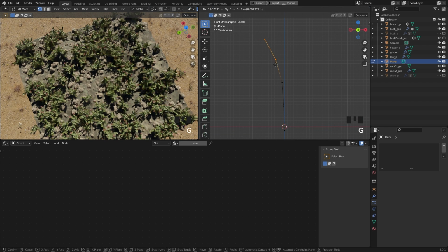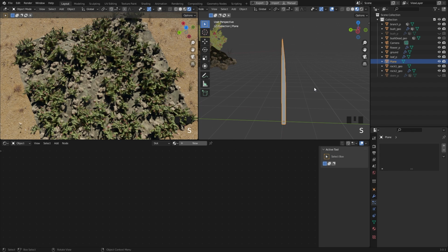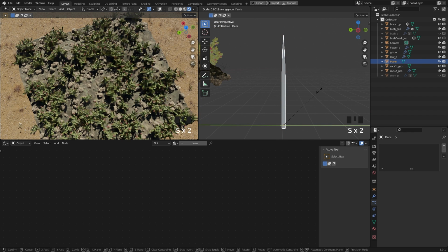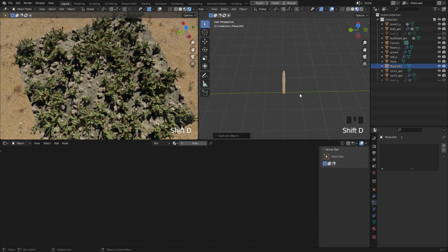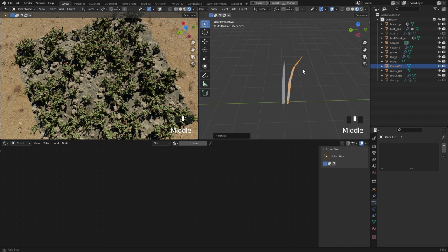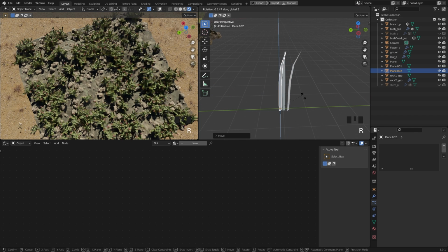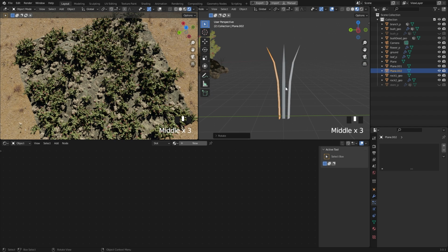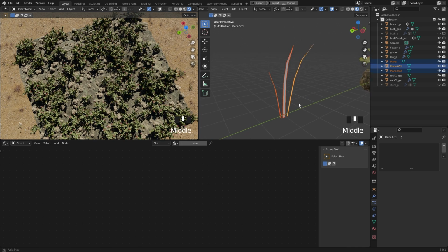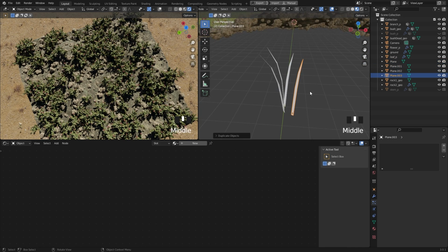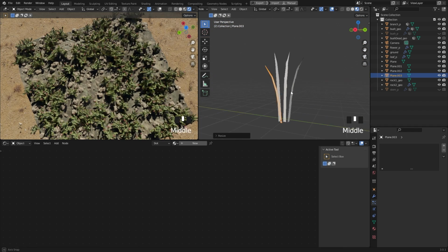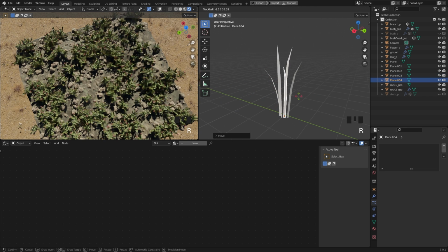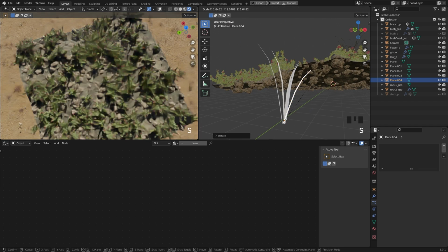I won't do that. I think I'll just make it slightly thinner. There we go. And now we just go crazy essentially. The simplest way to make grass is just this. At least that's what I found. So I'll scale it down, I'll give it some variation, and I'll rotate it around. This is probably not going to be the most exciting part to view, but it creates some nice looking grass.